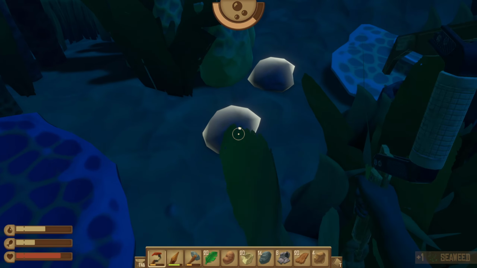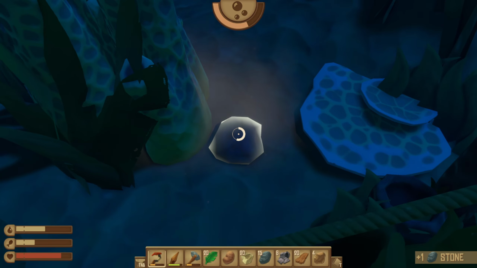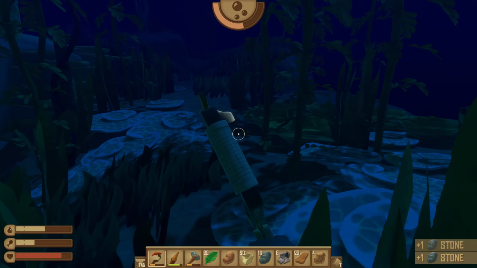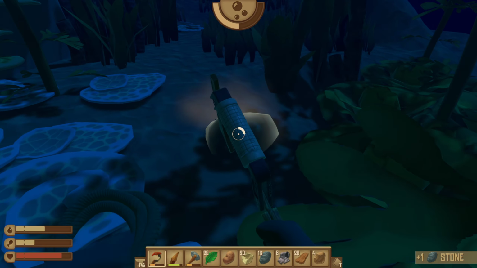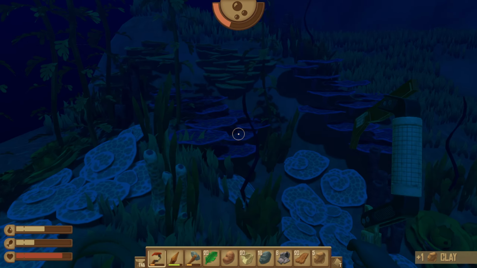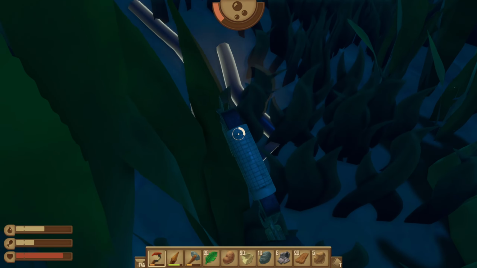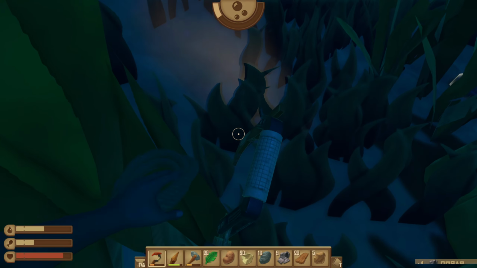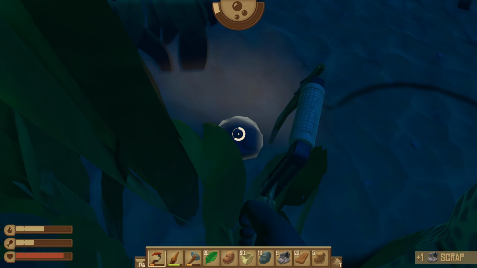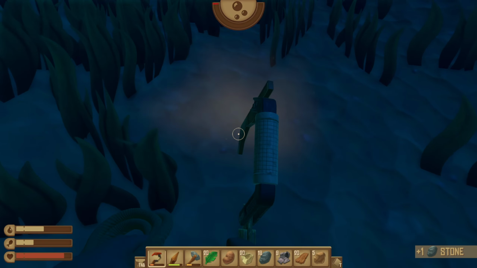It usually spawns kind of like on the side of rocks. But I'm not seeing any. If I don't get any, I don't get any, but that would be the main thing to get here, in addition to the rest of this stuff. So just gonna keep gathering. Need to go up for air.